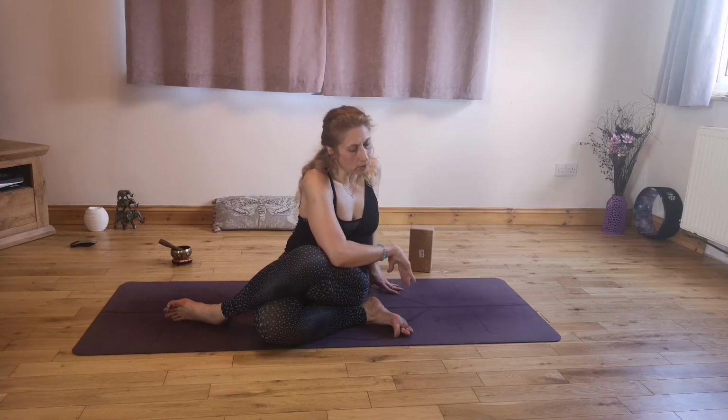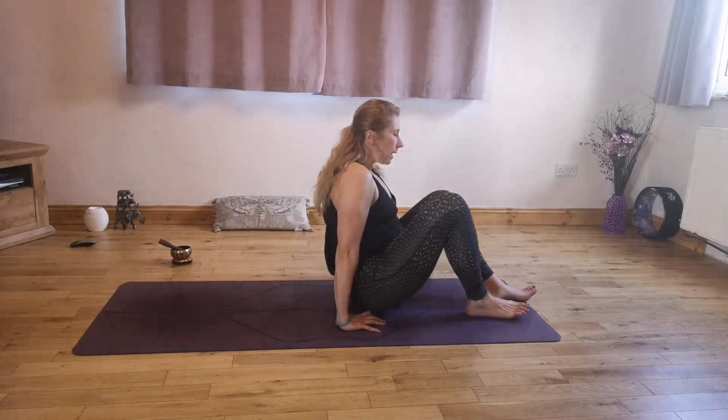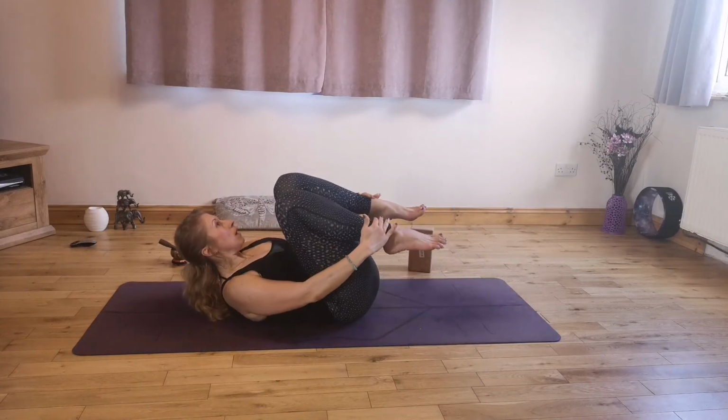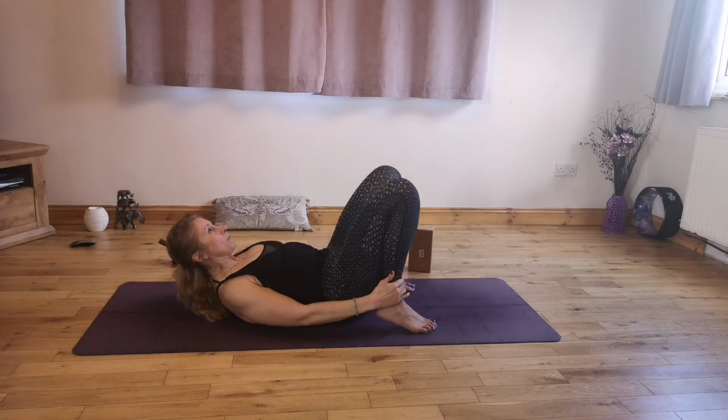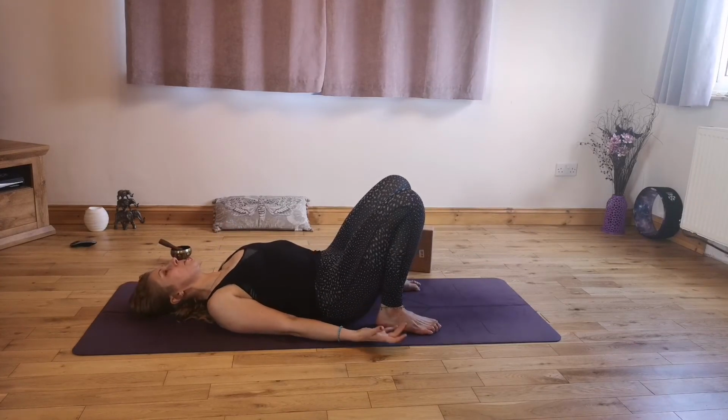Coming all the way to the center. Unwrap the legs this time. Releasing, bend the knees, and let's bring the bridge pose to create and relax the hips. Hip bones closer to the back. Releasing the hands next to your knees or maybe next to your ankles.